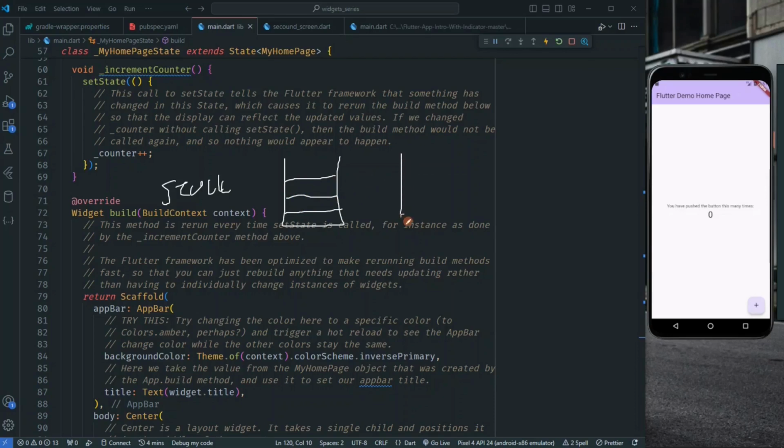So this jar would be our Flutter application, and the first thing we are seeing is our home screen, which we indicate with H. Then, for example, we want to navigate to the settings screen. The settings screen, which is not in the picture, would be added on top of the home screen, like a stack.